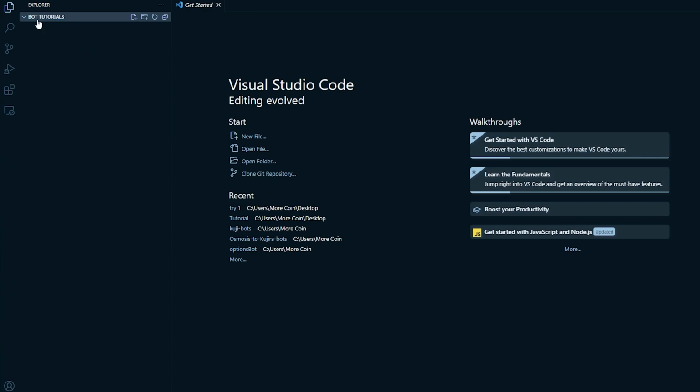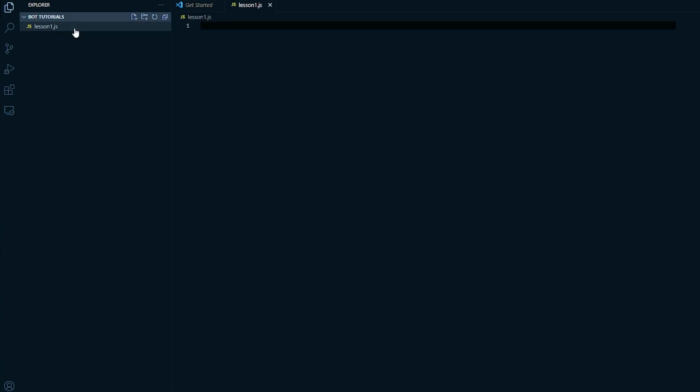And what'll change is up here in the Explorer, you're gonna see the new folder here with a dropdown, and it's currently empty because the folder's empty. Now let's create a new file inside of this folder. You do that by clicking here, and we'll call this one lesson one. And we're gonna call it .js because we're gonna be doing most of our coding in JavaScript, and the .js lets VS Code know that we're coding in JavaScript. Boom, that's the first step.